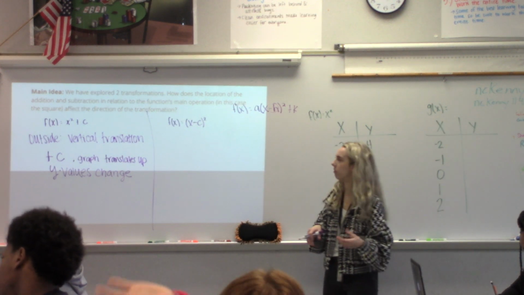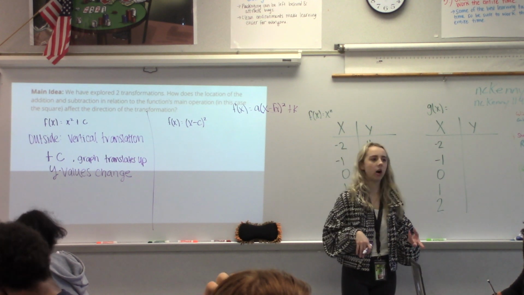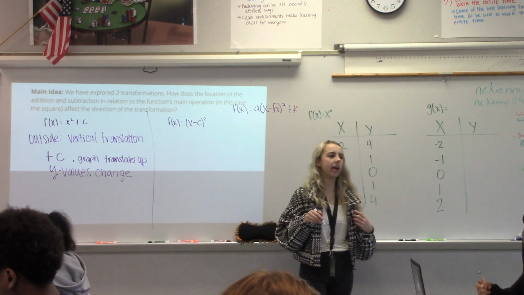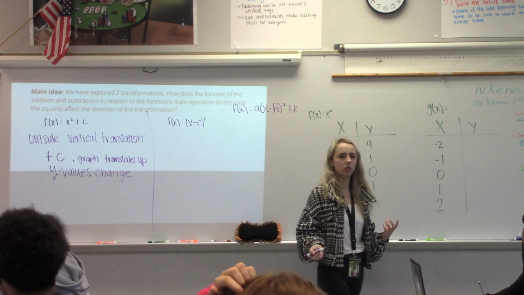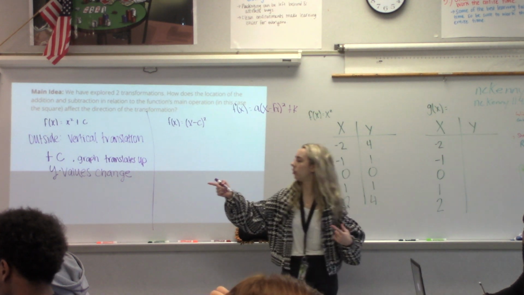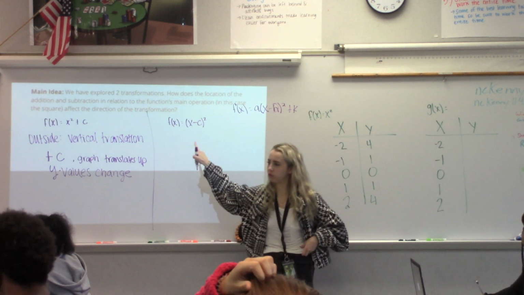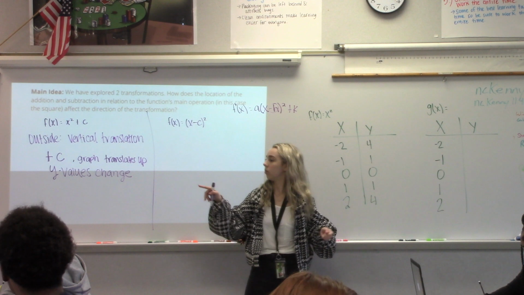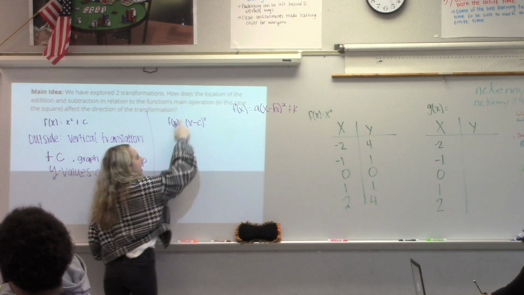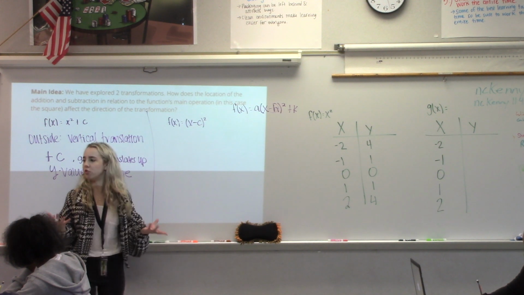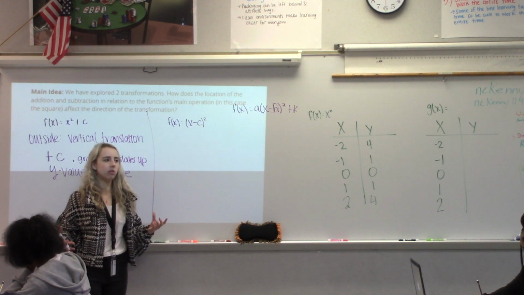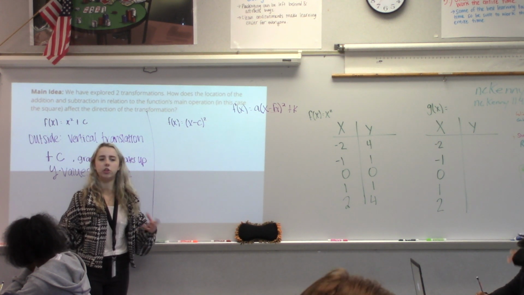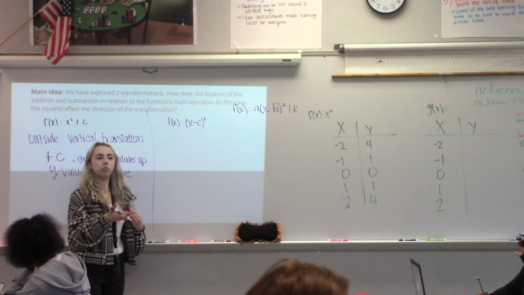main operation. And notice, guys, how I wrote x minus c here. So what is that x minus c going to do? It's going to move it horizontally. What if this c is a positive number? Which way is it going to move it? To the right. Well, if this is x minus c and I replace it with a 2, what did that mean when we were talking about the vertex in vertex form? What did you have to do? Flip it.